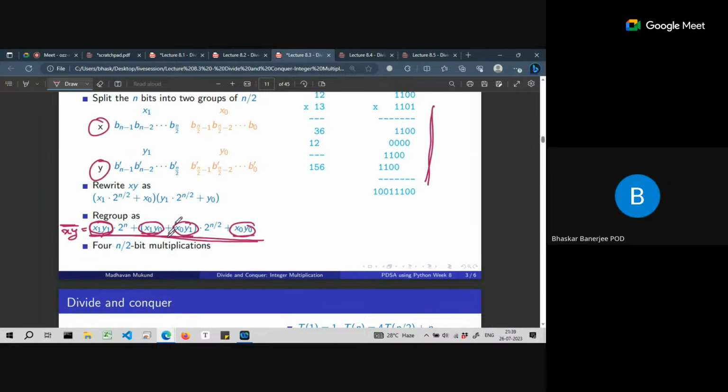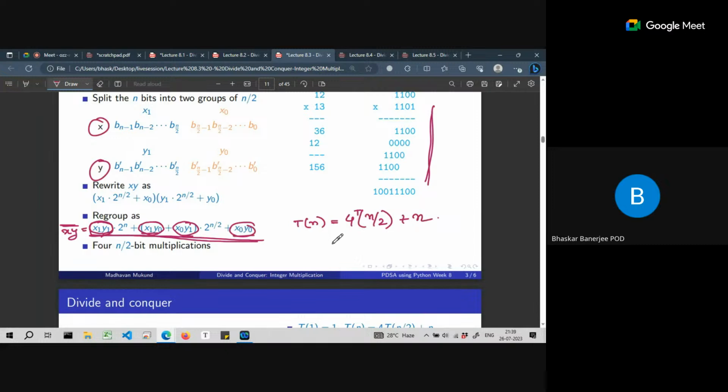So recursively, what will this look like? Every time I do that, T(n) would be, since I have 4 multiplications, and every time I'm breaking it down into half, 4T(n/2) plus order n. Why order n? Because in order to do the multiplication, you have to do the summations at each level. Within each multiplication, you have to make the partial summation, so that corresponds to an n bit summation. Actually, it is order n, not n. Anyways, so this is my recurrence.